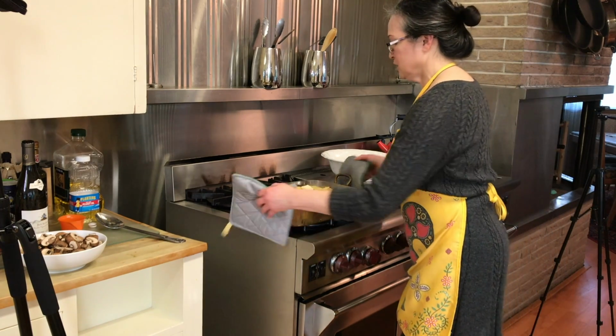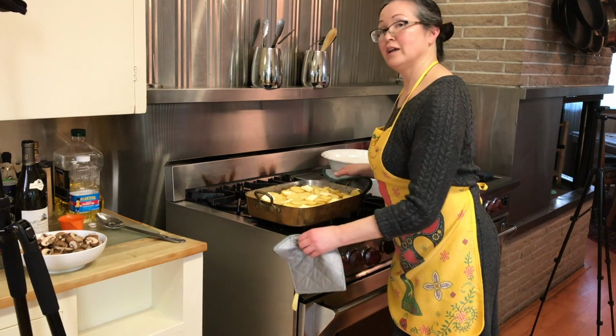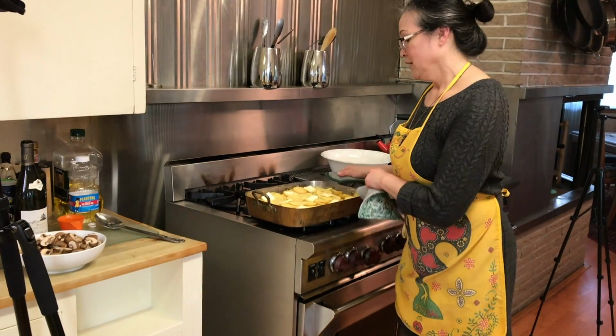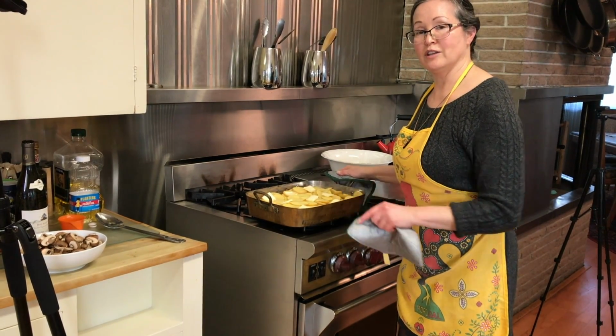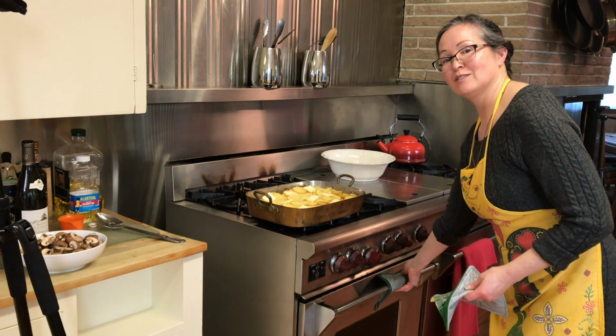So that's all there is to the Gratin Dauphinois. Boil the milk, add the garlic, salt, and pepper. Layer the potatoes and dot them with butter, and then it's going to go into the oven for 25 minutes at 425 degrees.